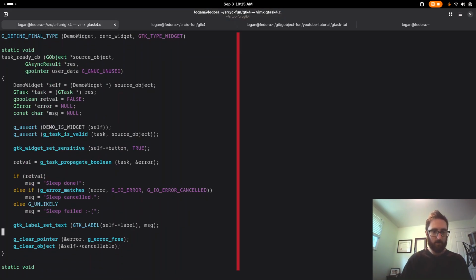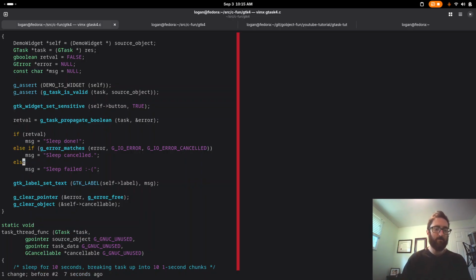Whoops. If you wanted to optimize that, we're not going to bother. Then we're going to set the text. We're going to do everything. We're also going to use g_clear_pointer to free the error if necessary. You could also use an auto pointer, but we're just not using auto pointers in any of these examples, just to explicitly show everything that we're doing. So make sure that you do that, otherwise you could get a memory leak.